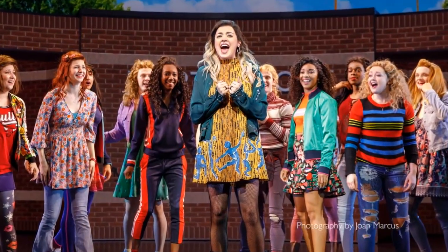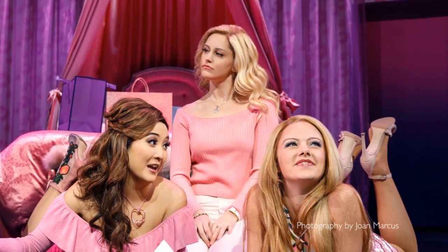It's been 15, 16 years since the movie originally came out, a lot has changed. Social media, and we found a lot more ways of bullying each other. How to slap someone down with our underhands. What I love about the musical is that it's funny and smart, and it's not just trying to retread the movie, it's trying to bring something new to the table.